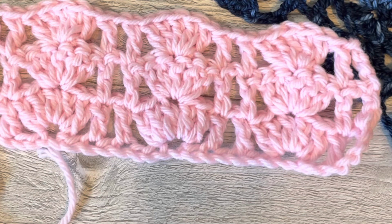So go make yourself a shawl, or someone you know a shawl, or someone you know anything that you'd like, but give this stitch a try. Maybe you'll enjoy it. I do appreciate you watching.